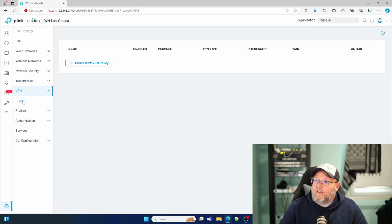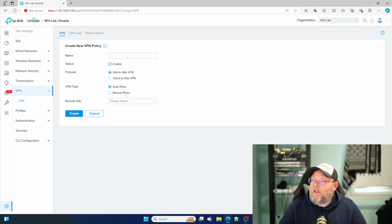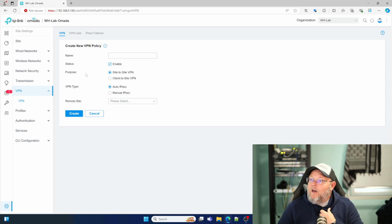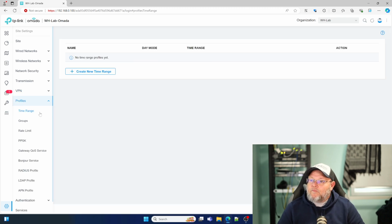Under VPN, we can create new VPNs, and this one is IPsec. Now, the newer routers support WireGuard. So this router does not support WireGuard. It just doesn't have the oomph, and it also will become a client to site VPN, and we can do VPN server. It does support OpenVPN IPsec over IPsec L2TP. So we can set that up here for our remote users.